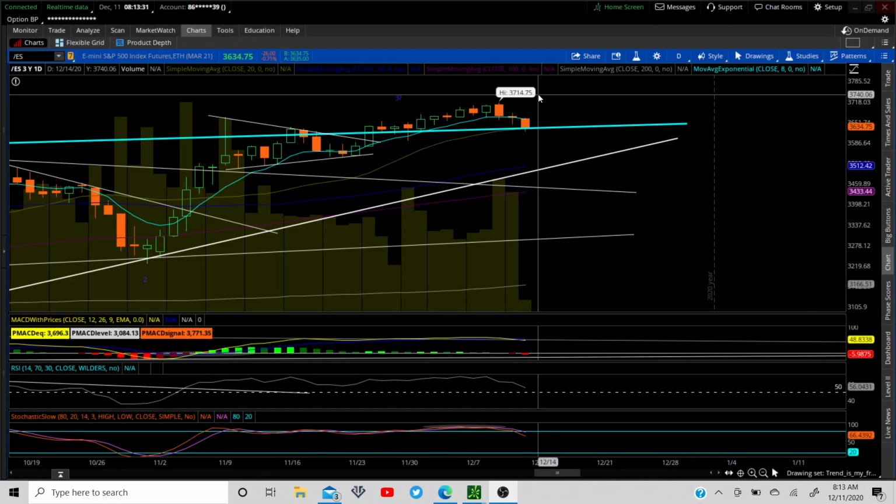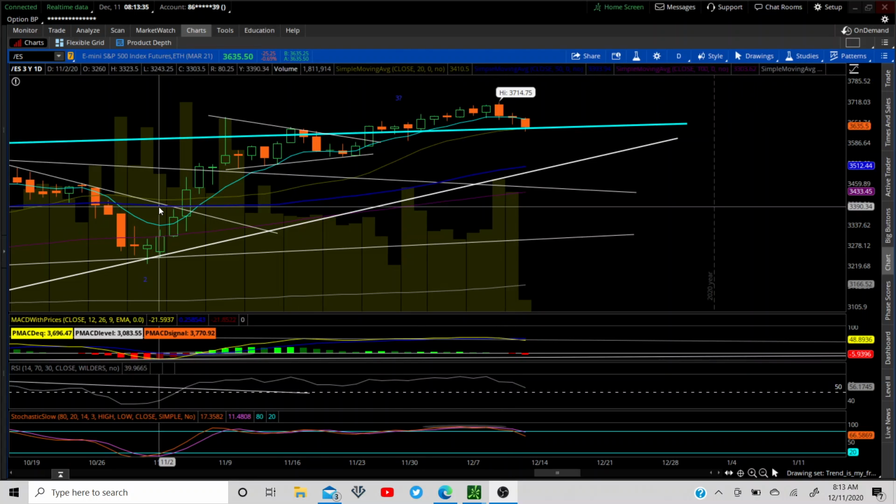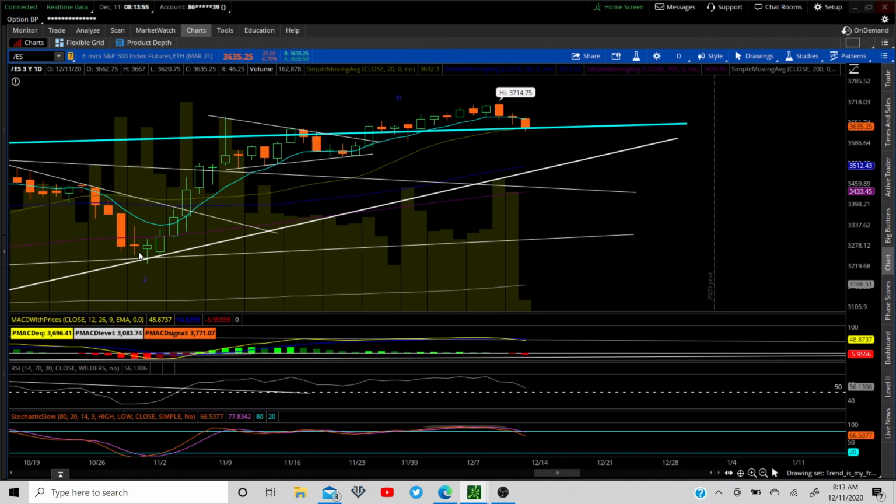We needed this pullback. There are so many names out there that we look at. Check this out. These are all my bullish radar. Any of these names down here, all we needed was a pullback, and for the market to stay in an uptrend. And any of these crazy awesome names getting a pullback will be a golden opportunity to get much higher. So we're going to move on to the 65-minute chart.